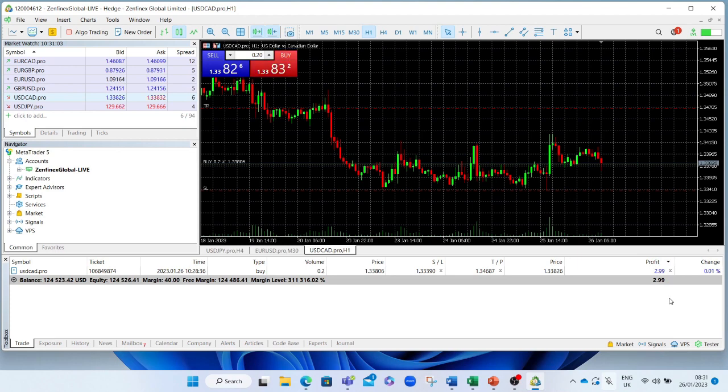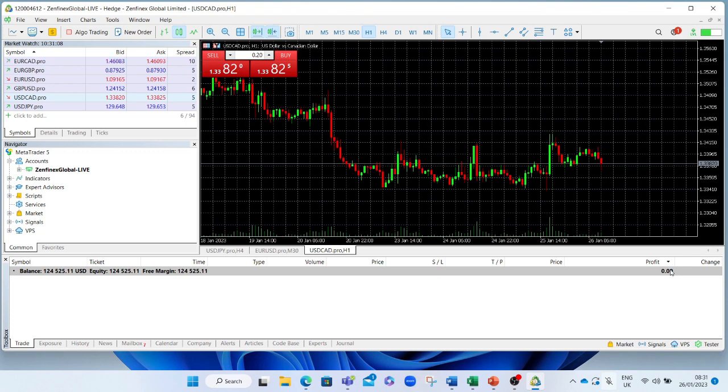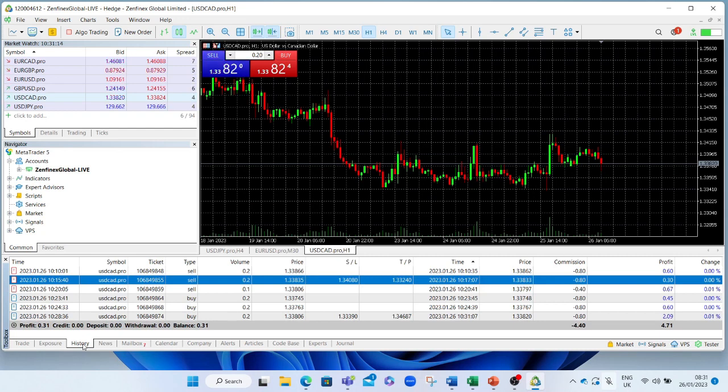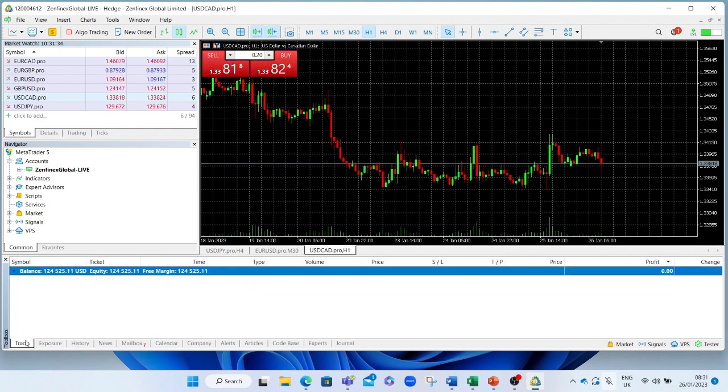Now, if we had decided as part of our strategy we want to exit this position, we simply press close and the order will immediately be closed. And we're able to go to the history tab to take a look at that particular order that we have just placed, and we've banked a $2 profit on this particular order. So it's a very simple process of selecting your trade size, determining direction, placing the order, and modifying or inserting a stop loss and take profit order.